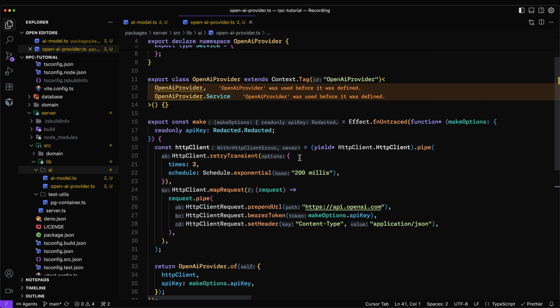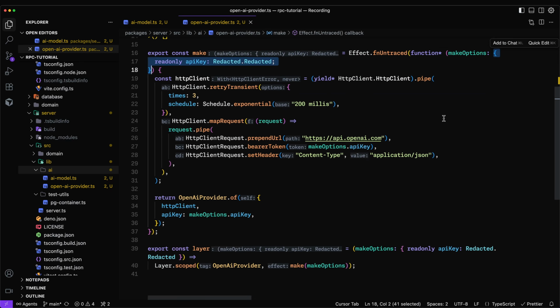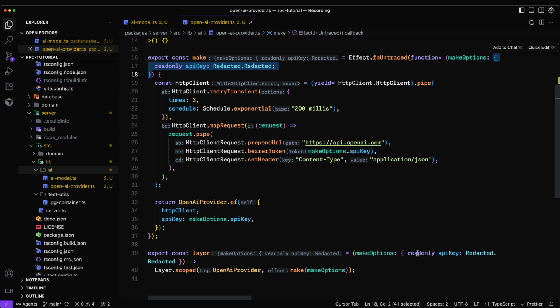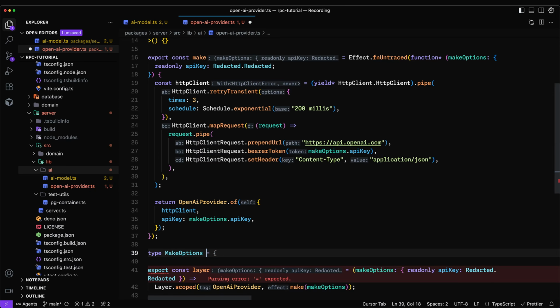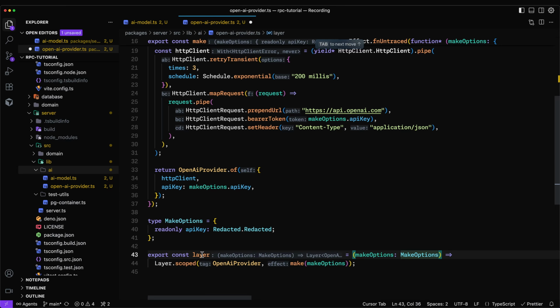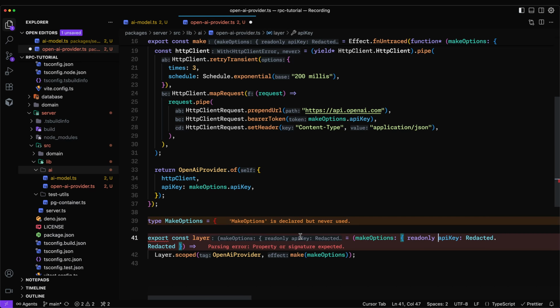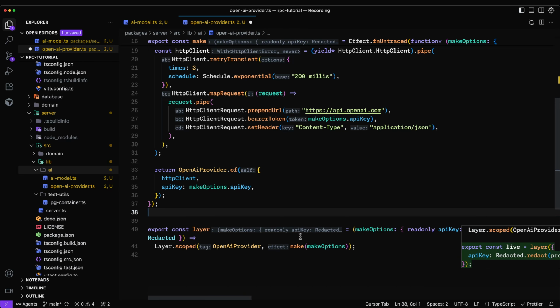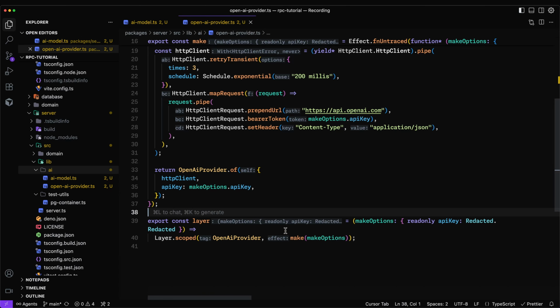Now the reason we are not creating a type for make options so that we can reuse it at both make and layer is because that doesn't give the best developer experience. So notice how if I hover over layer, we can see the type here. But if I were to say make options and then replace it here, it is now this opaque type. Not sure if you can configure this at the IDE level, but this will do.